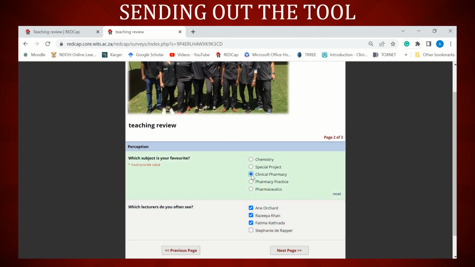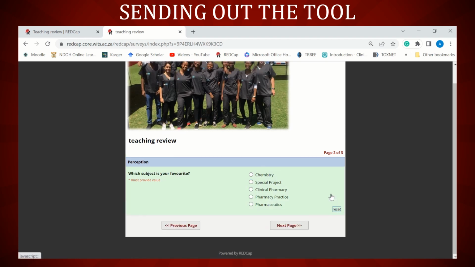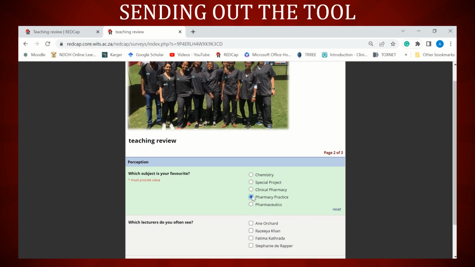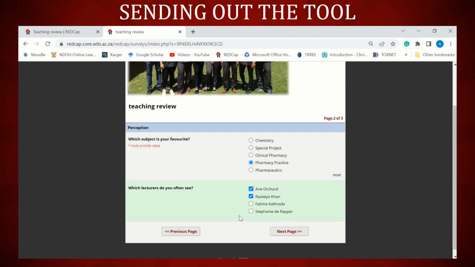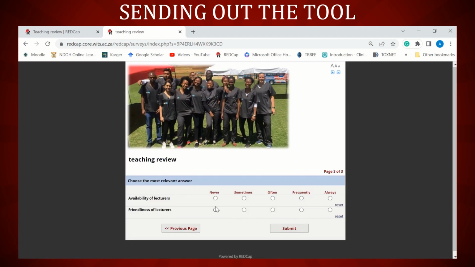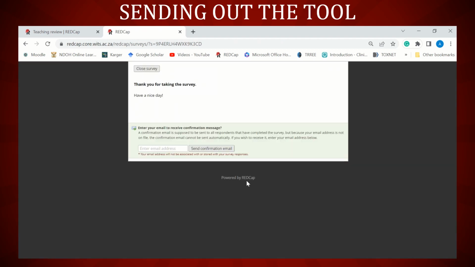If the person had pharmacy practice, remember that was also approved for the branching logic, and the participant has access to that question. Next, finally, we have our Likert scale, and that's it. The person can submit, have a nice day, close the survey, and they can send themselves a confirmation email.